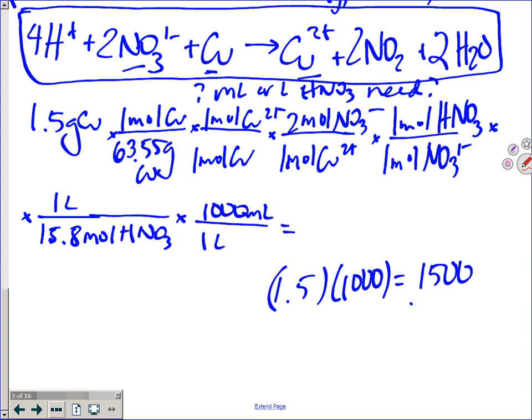I can do 1500 divided by 15 versus 16. What's 1500 divided by 15? 100, okay. If you did 15 times 10, it would only be 150, so it's going to be 100. Okay, so now I can work with 100. I've used this one, this one, and this one, and I know that's low, so it would be more or less than 100? Yeah, it would be less than 100 because you're dividing by 16.